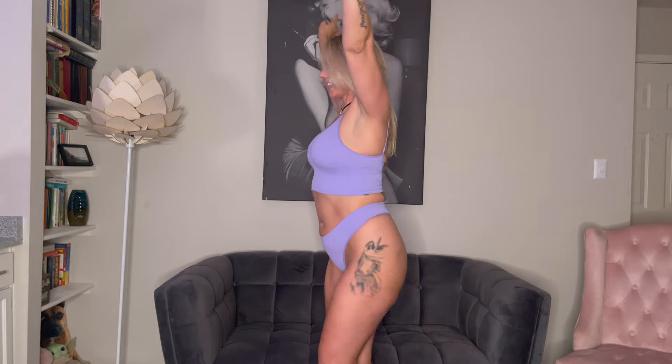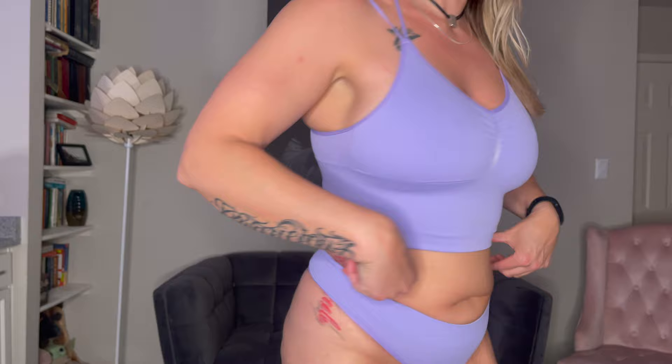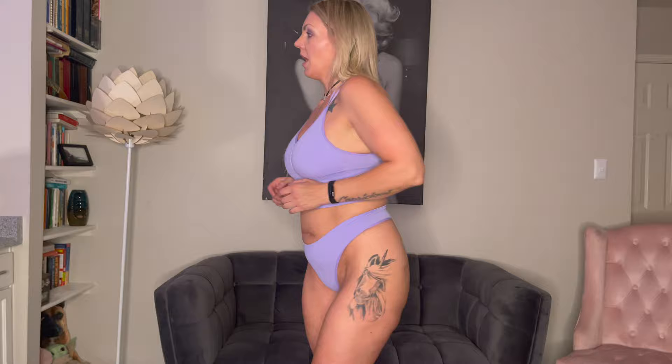All right guys, here's the last one — got a bit sweaty trying on all these outfits. We have another seamless situation, or at least that's what they call it, even though there are seams everywhere, and the back is totally open which I really love. Now these are thong panties and they do come up high, so just be careful about that — it is a thong, but a big chunky one. If you're not really into that, also it is pretty tight so maybe go up a size. I do like how the top fits on my back. I'm a big fan of this — you could definitely wear this top as a sports bra to the gym, or even as a top just to go shopping.